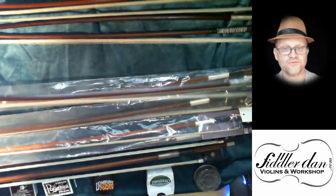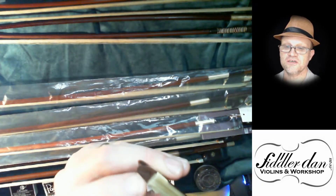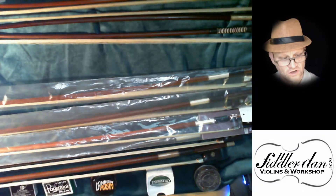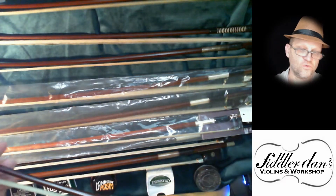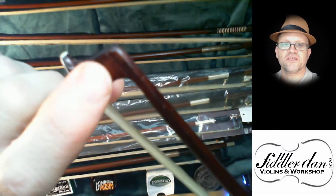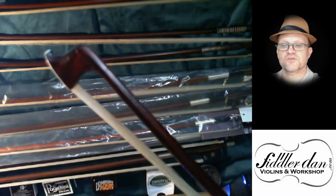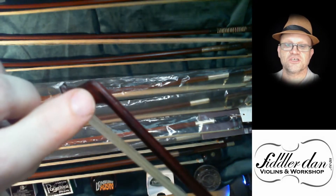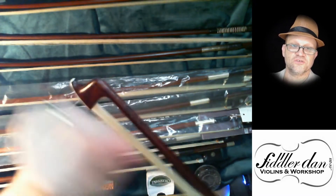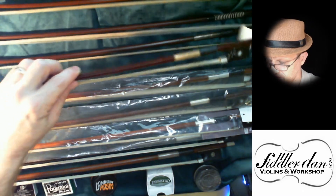Other things to watch out for in secondhand bows — you'll often see some damage like here. That's cosmetic, so it's not actually a problem if you're just getting started; I wouldn't worry about that too much. Another thing to watch out for is a common breaking point — you can just see a faint line there. I've actually repaired this bow. This is where they break because the grain of the timber goes this way, so that's the weakest point there because it's the thinnest amount of wood, and it's more likely to break there, particularly if it's dropped or used for sword fights if you have young boys.